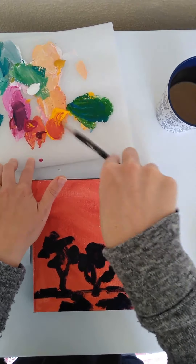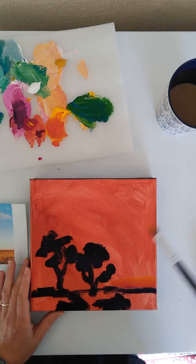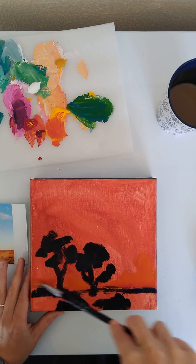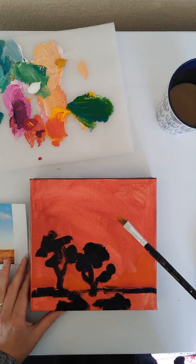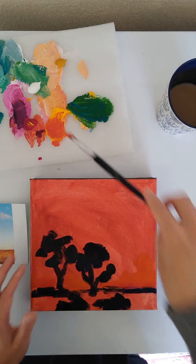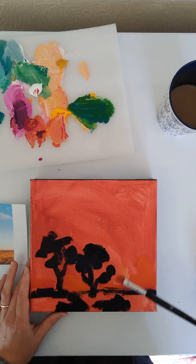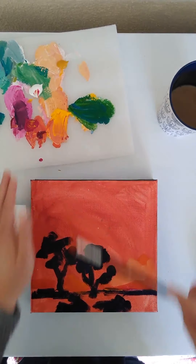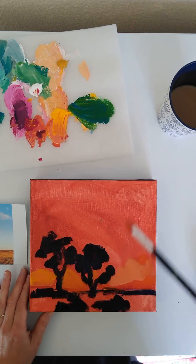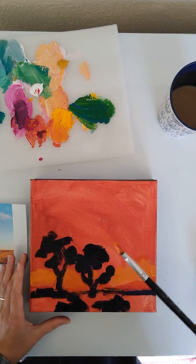I've got my magenta and my yellow, and I forgot to mention that I like starting off using a mid-tone when I paint. So this is just red color with burnt sienna — you can start with any mid-tone. I really like warm colors because especially when you have a painting that's got a lot of blue in it, having a warm under-color really allows that to stand out, and having a cool sky can be a little bit too cool.